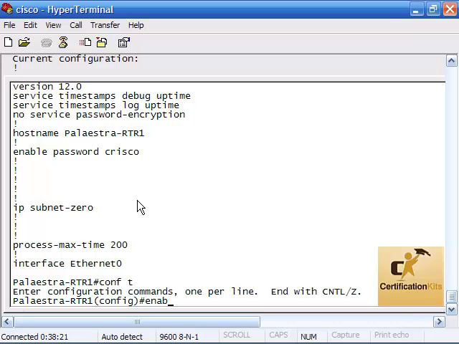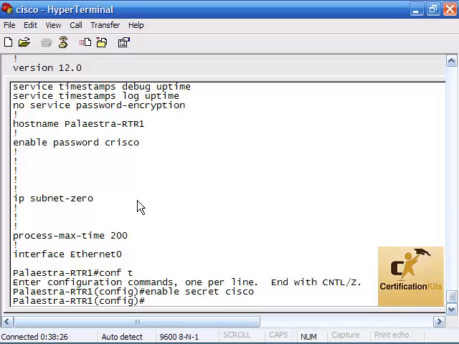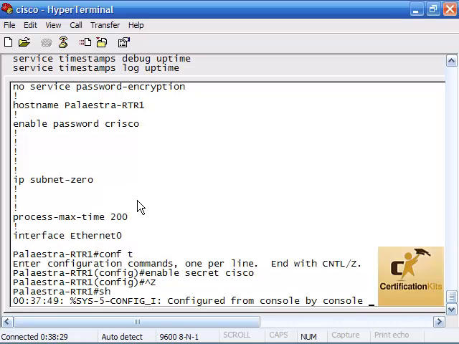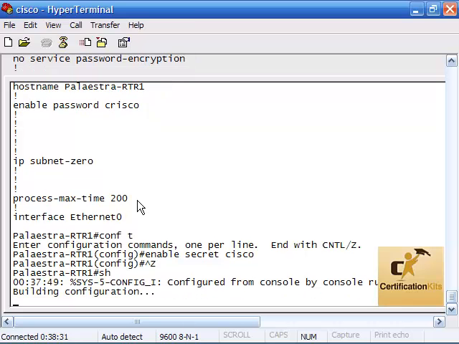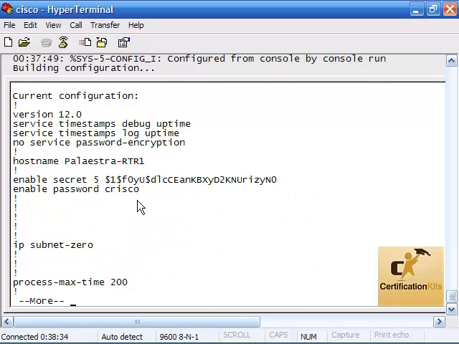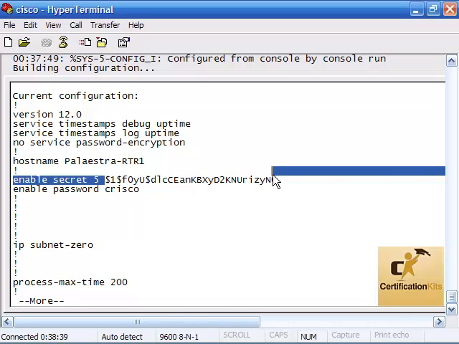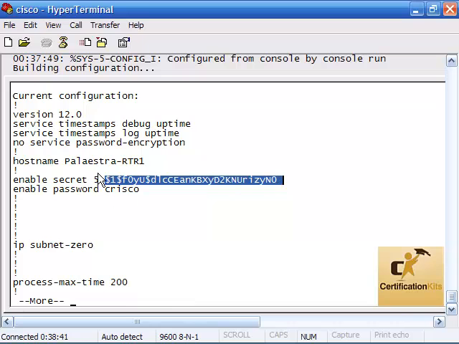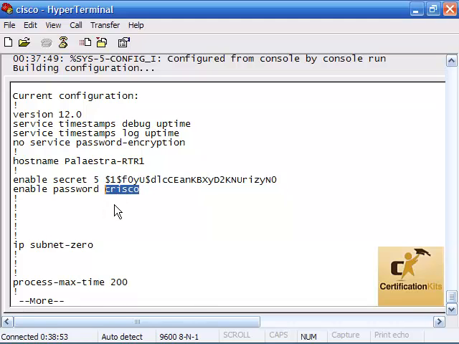If I go in and I type enable secret, and this time I'll use Cisco, enable secret Cisco, that creates an encrypted password. So I'll do a show run, and I can check it out here. Here's the enable password Cisco, here's the enable secret, and then whatever the heck those characters mean. There are websites that you can go to. You can copy this, paste it into the website, and it'll tell you what the password is. However, it's a lot better than just somebody looking into your prompt and seeing Cisco right here as the password.